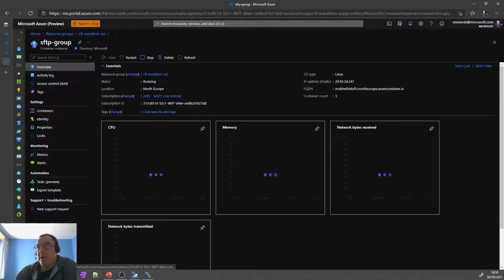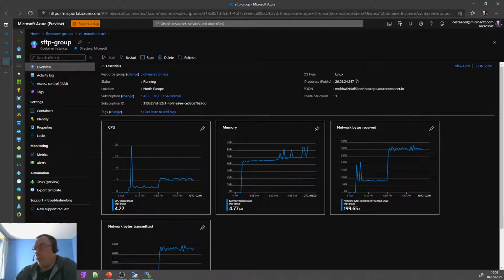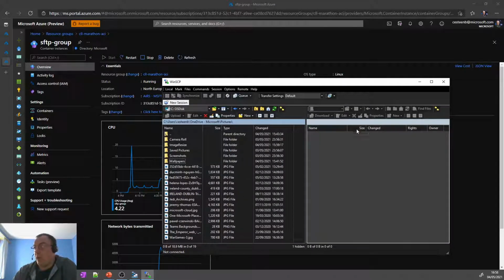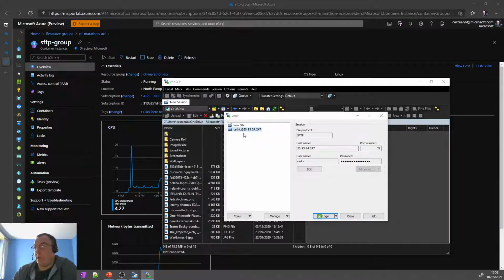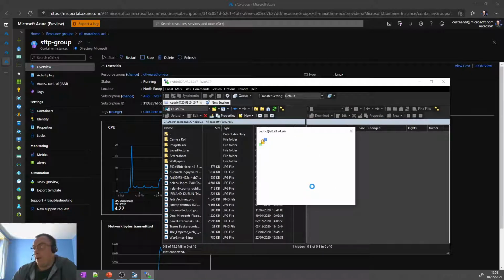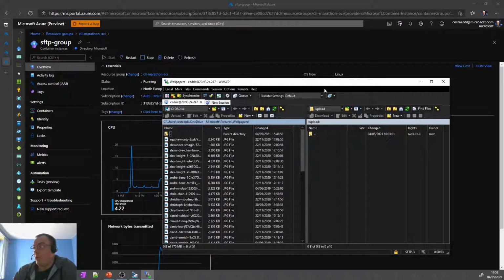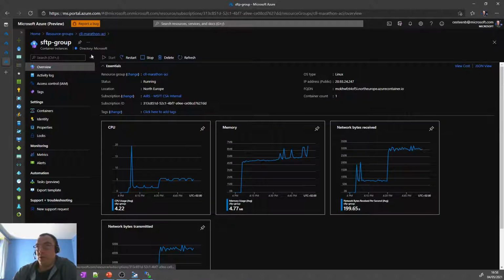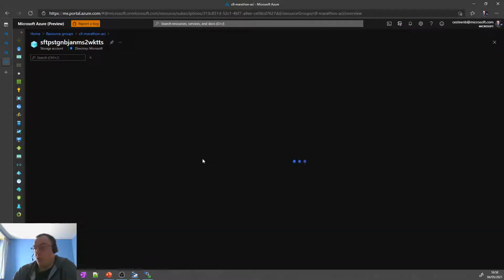Now, when you look here at the IP, we have this public IP, or this domain name, and let's have a look at what happens when I create a session. You'll see here the same IP address as that container instance, with my super secure password. And so I'm connected to that. I'm currently in the upload folder, and just for full transparency, let's have a look at that storage account.